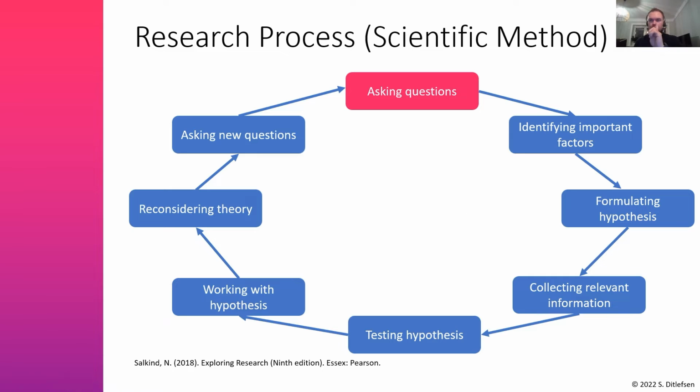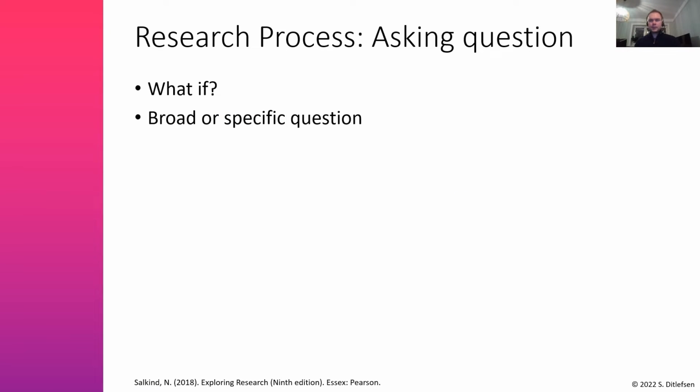Asking questions, number 1. So what if we did this, or what if this, what if that? We can ask questions, and it can be a broad question or a specific one. I usually like specific questions because a hypothesis is easier to write. But you can ask broad questions also. The question is not a hypothesis. The question comes before the hypothesis.